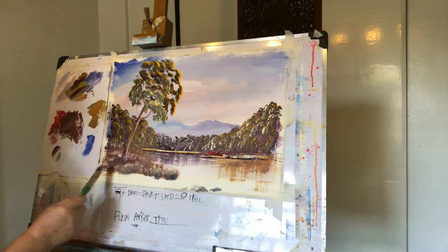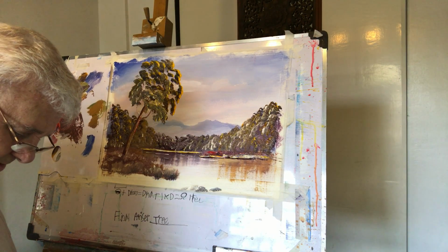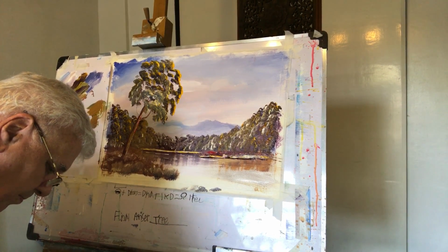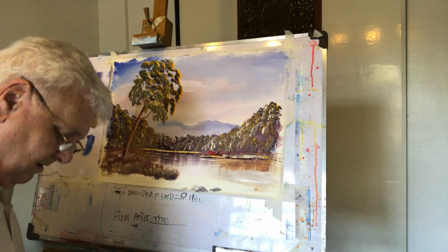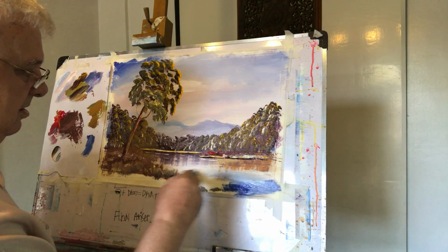So, don't be frightened of these things, you know. It's all to do with experiment. The only thing is that we need to get that side of the board, this side, cleaned up a bit. A bit of blue paint. There we go. And we've got light. There we go. Too much blue, but that's fine. We can sort that out later.